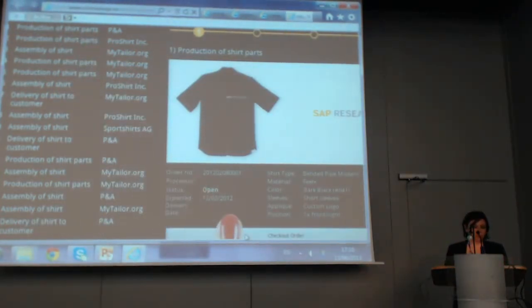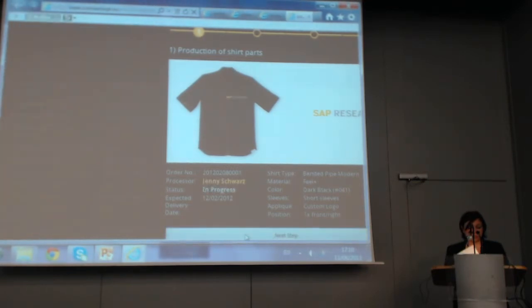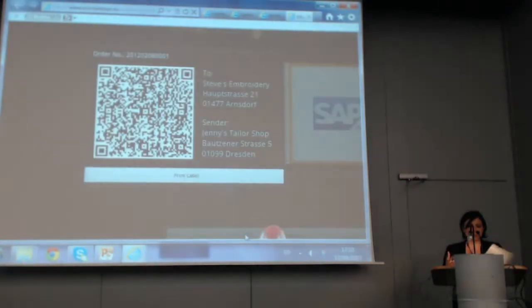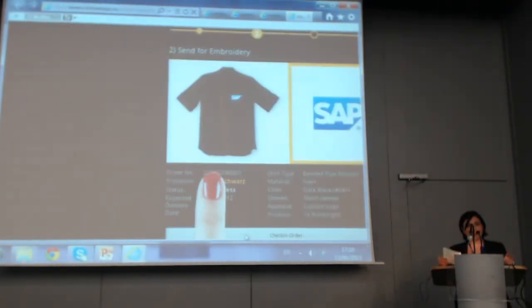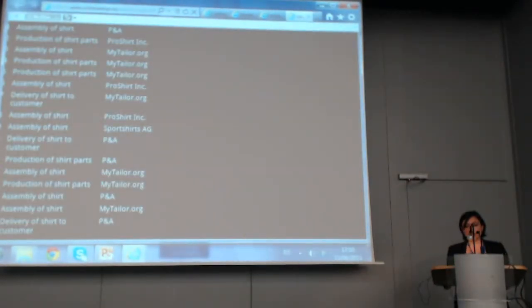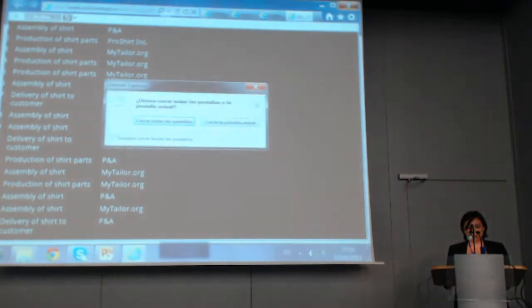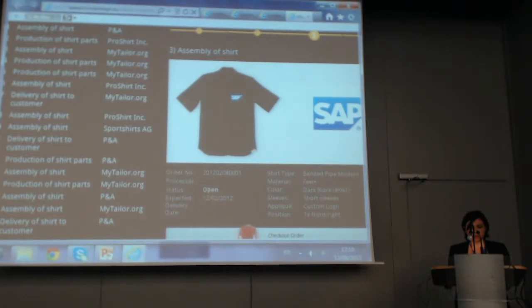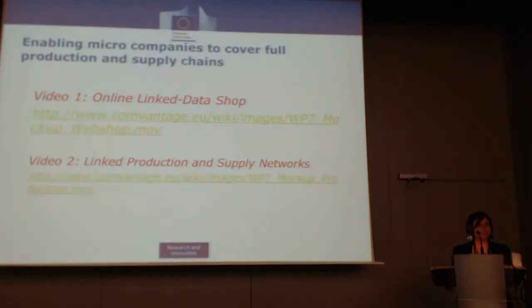That could be, for example, delivery as part of the complete service, or in this example, the embroidery of the logo. So any company in this network, developed by different suppliers, will be able to provide a final product to the customers, even if their size is small.